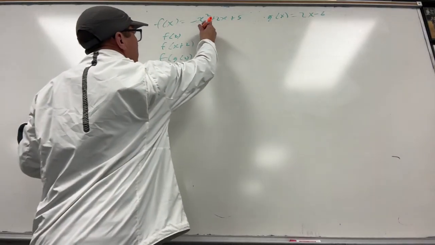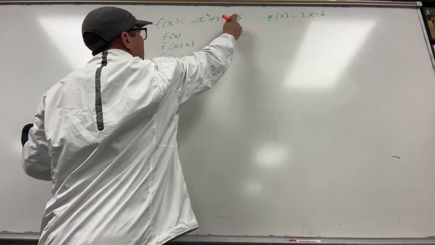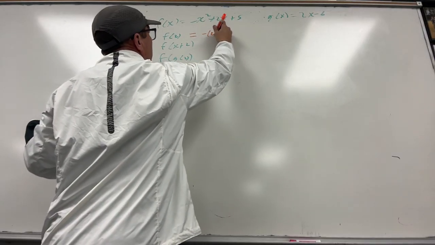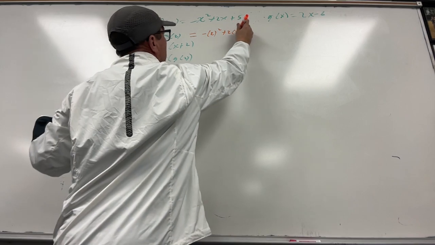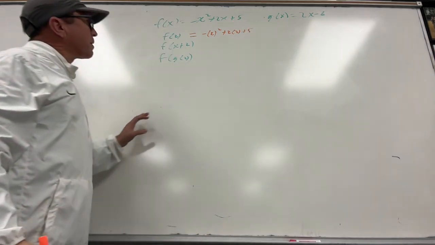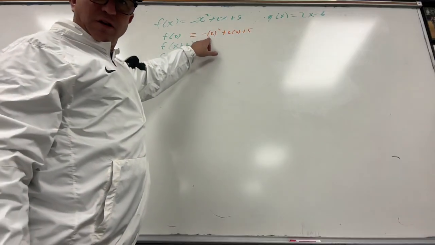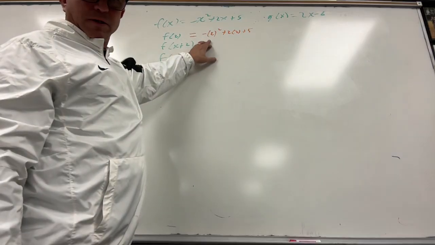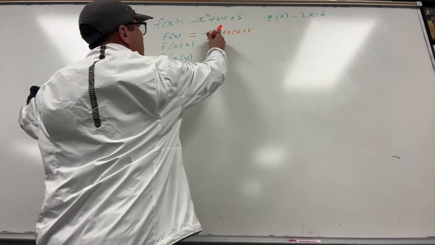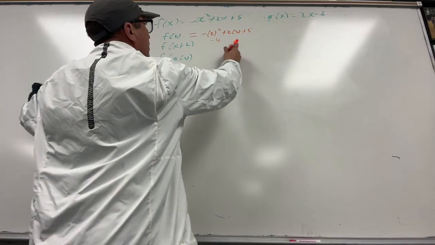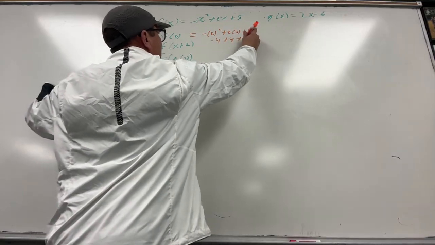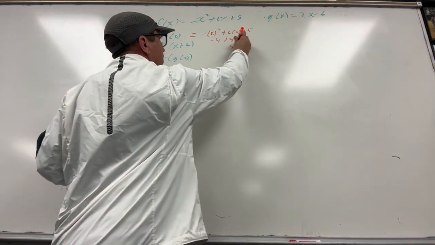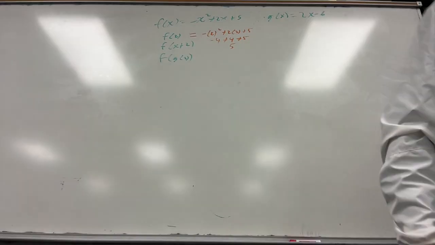Well, f of 2 consists of just taking 2 and plugging it in everywhere that we have an x here. So it would be the negative of 2 squared plus 2 times 2 plus 5. Again, take note that only the 2 is getting squared here. If it was negative 2 being squared, then we would get 4 right here. But it's just the 2 being squared. So this becomes negative 4 plus 4 and then plus 5. Of course, the negative 4 and the plus 4 will go away. So our end result here is 5.